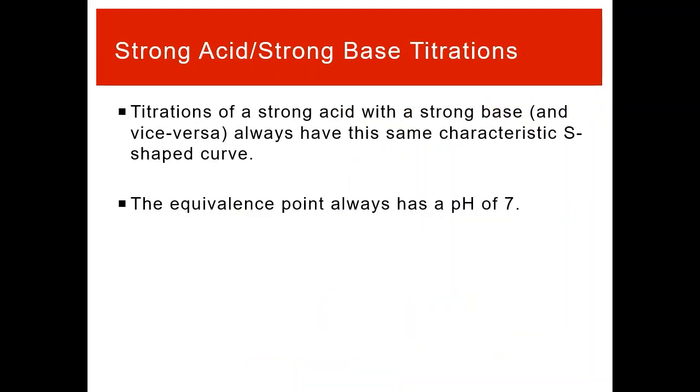And so, titrations always have this strong S-shaped curve. If you did a titration of a strong base with a strong acid or vice versa, it's always going to look the same, and the equivalence point will always have a pH of 7. So it's hard to find right at the equivalence point, right when pH is equal to 7, but it is common to see that big jump. That big jump is how you know you've reached the equivalence point. And even if you're off, you're at the end of the jump versus the beginning of the jump in pH, that's like a 1 milliliter difference.